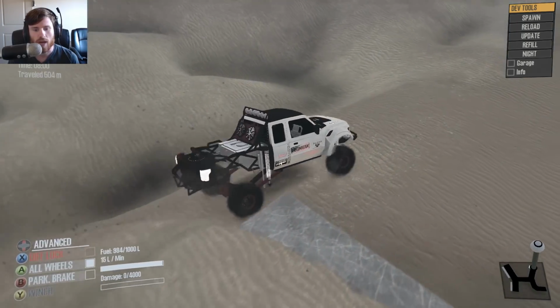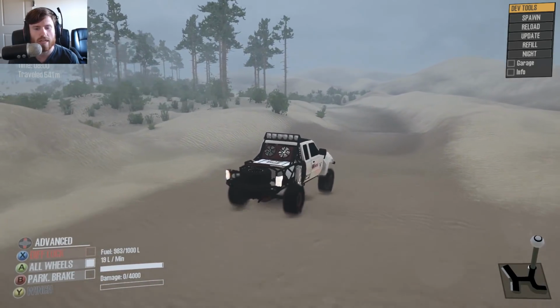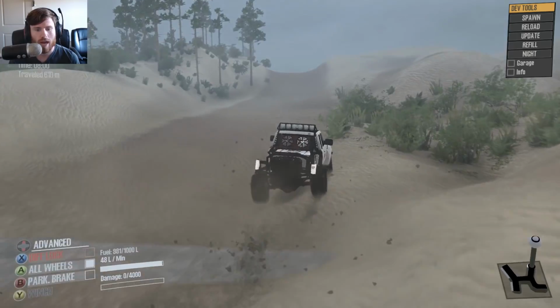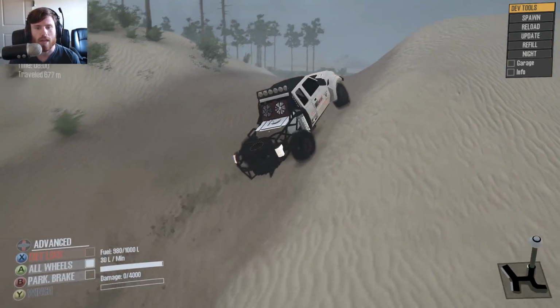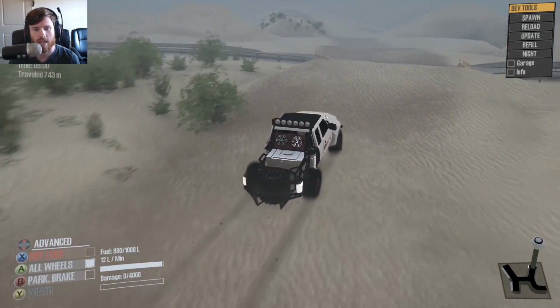But you have to be careful because there's like these concrete retaining walls almost that you jump off of, that you have to be careful you don't catch under power, because if you catch them under power, they will throw you for a loop. And that's what just recently happened to me.